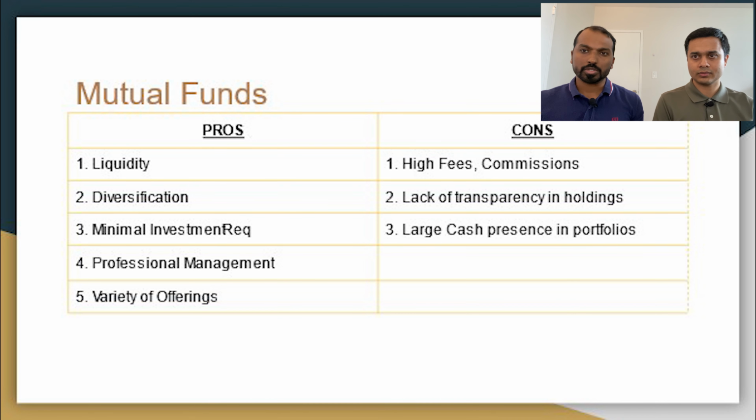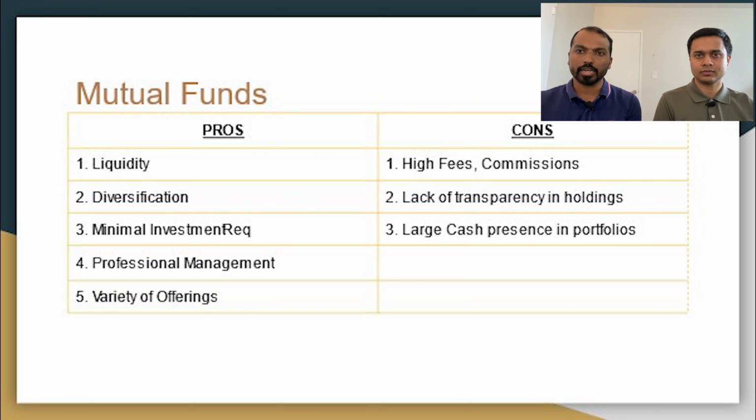Now, there are certain downsides or cons to investing in mutual funds as well. The first one is high fees. Mutual funds typically have high fees, commissions, or other expenses associated with them, and that is the biggest downside to investing in this kind of instrument. The fees can typically vary from 1 to 3%, and that's every dollar that is not invested in your portfolio and is not growing in your portfolio. That is a cost that comes out.